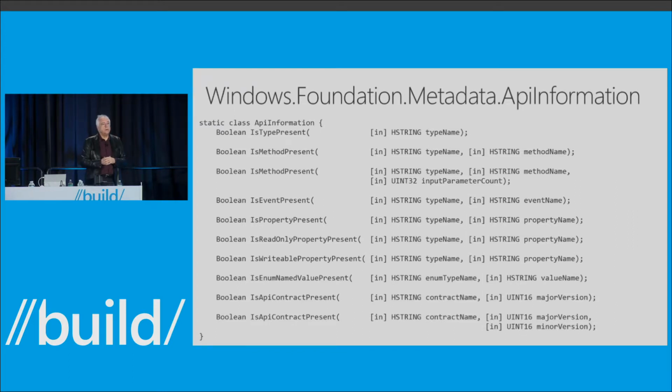I can call the V1 methods. That's all you need to know. But if I need to say, is Brent there? Is Lisa there? Is Bob there? Is Jane there? Is, you know, Fu there? Because I want to use all of them, and they're all really related. They're all part of this feature. Well, I can find out what feature or API contract they're present at, and I can say, is API contract version 1 present? Yes, now I can use all of those types and not have to individually test and worry about a system that had 2 but not the 3rd that I needed.